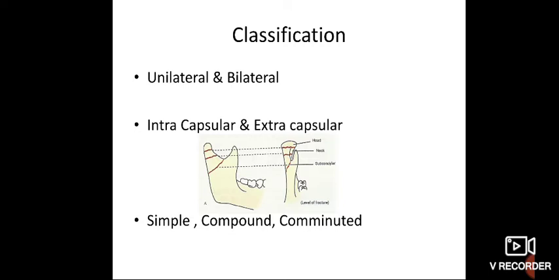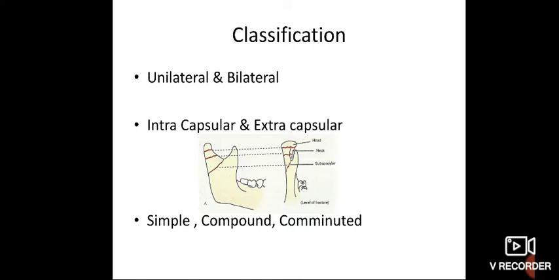Another classification: simple, compound, comminuted. You can have a simple fracture. Compound, getting exposed to the air, is very rare in condyle. I haven't seen one till now, except for one panfacial injury where there was a complete loss of soft tissue. Otherwise, I haven't seen a compound fracture where it is exposed either intraorally or extraorally.